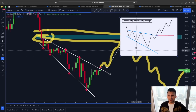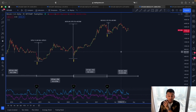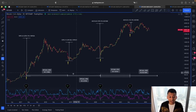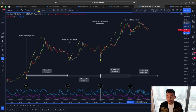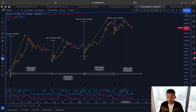And beside this example, this indicator is still not flashing us this buy signal, but one thing is definitely sure, guys, next time when this indicator is going to be flashing this buy signal, you are definitely going to be the first one to know about it, because we know in the past Bitcoin price action, whenever this indicator has flashed that the bottom is in, right after that we have seen some massive price movement in price action of Bitcoin. So you can see, for example, here, also from 2018, 2020, and also from 2021. So that's why we are desperately waiting for this another buying opportunity to appear in the indicator.